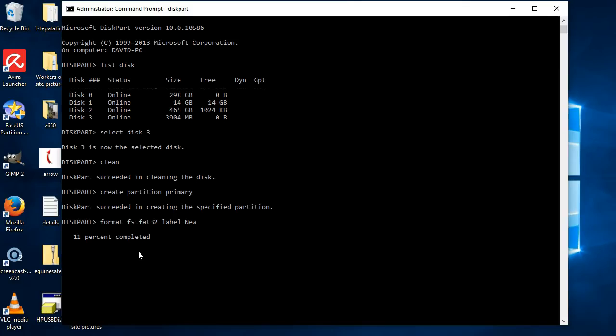So having said that, if you want to do quick, all you have to do at the end of label new is put a space and write quick, and it will literally be done in less than 10 seconds. So I hope that solves your problem. It should fix your SD cards when you go to use them again. It should have wiped any issues or fixed them.